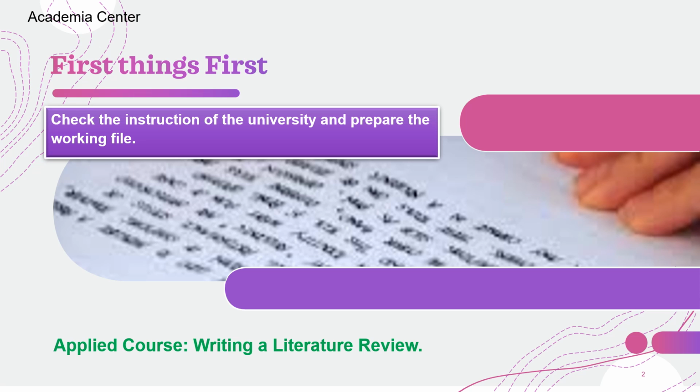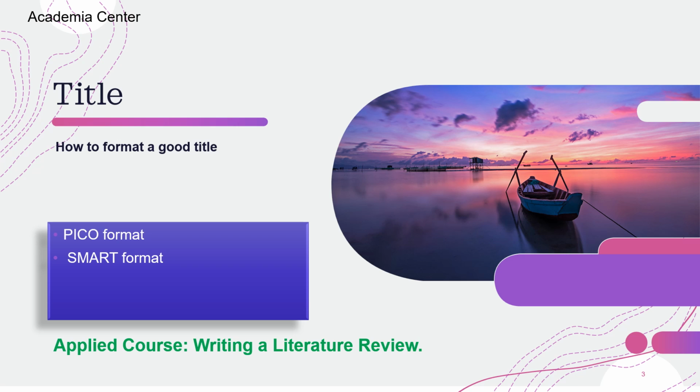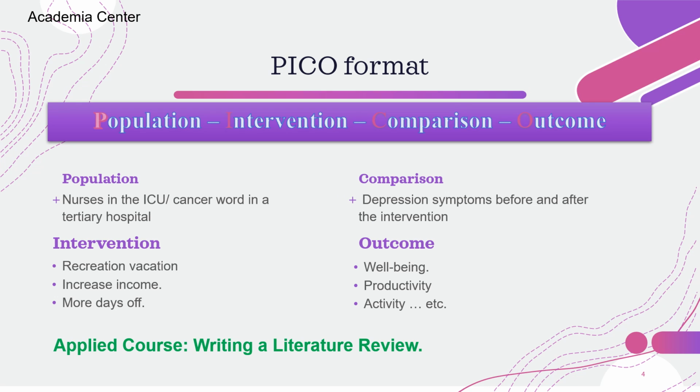First things first, we have to check the instructions of the university and prepare the working file. The first thing is the title, and here the title is very problematic, in fact, for students: how to formulate a good title. So to help the students to formulate a good title, we have some tricks. We call it the PICO format or the SMART format. We shall discuss this in detail next slide.